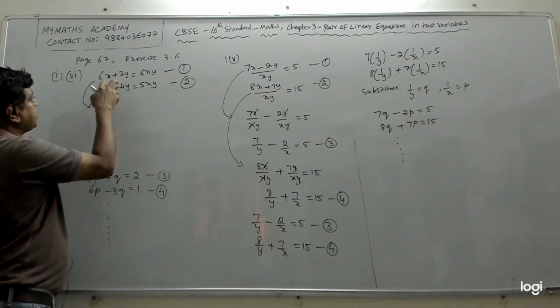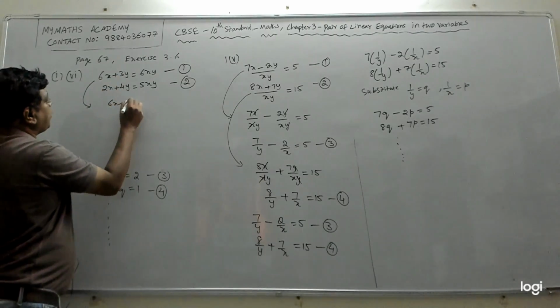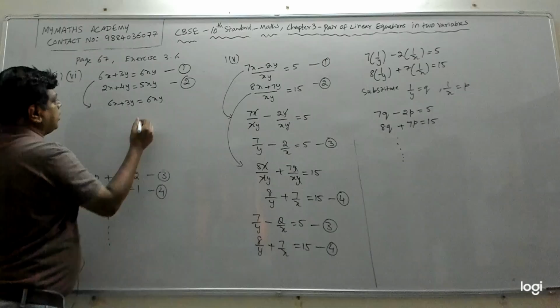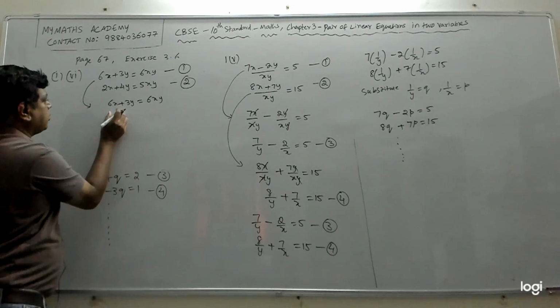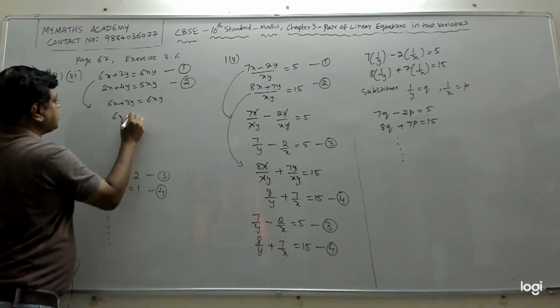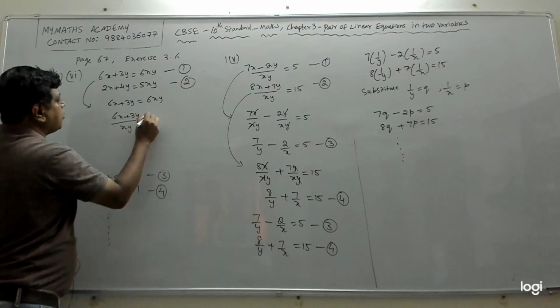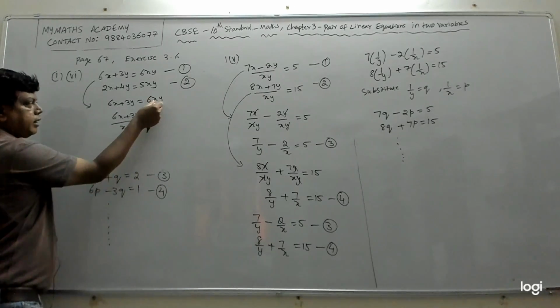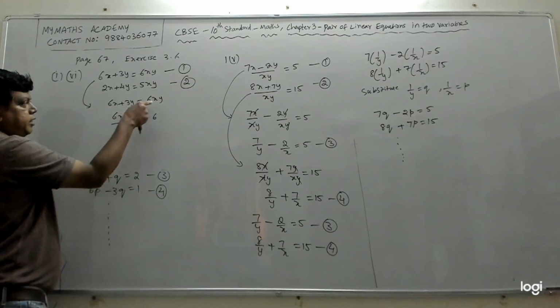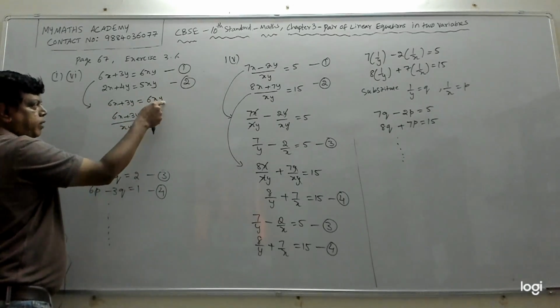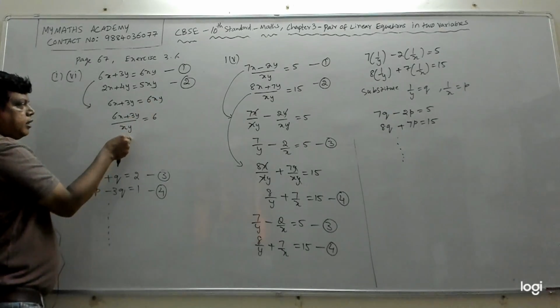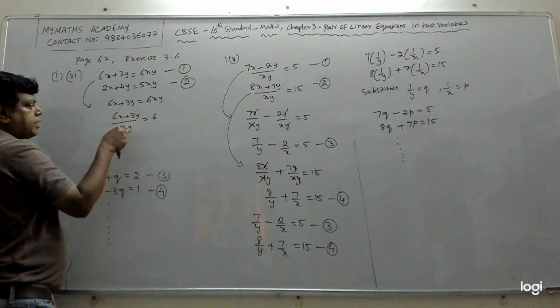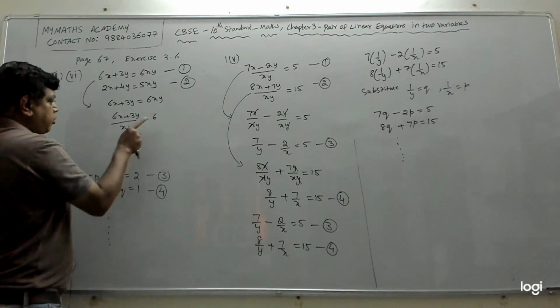So what we'll do is, we'll take this equation, 6x plus 3y is 6xy. Then we'll bring this xy alone down here. Then this will become 6x plus 3y by xy equal to 6. I have taken only the xy alone, and it will come this side, means it will go to the denominator. Here it is in the numerator, it is 6 into xy. If I take xy alone here, it will become by xy. Right? Now you keep it as it is.